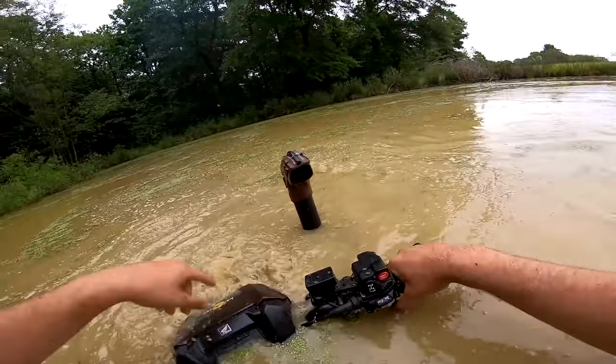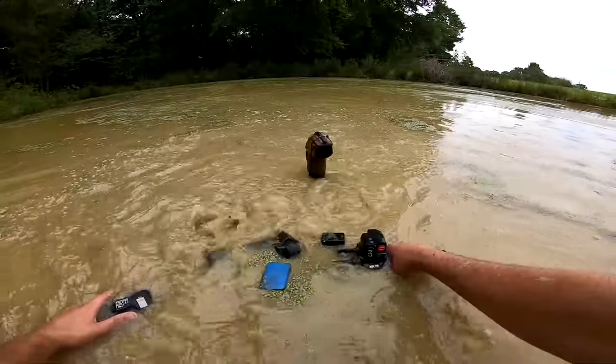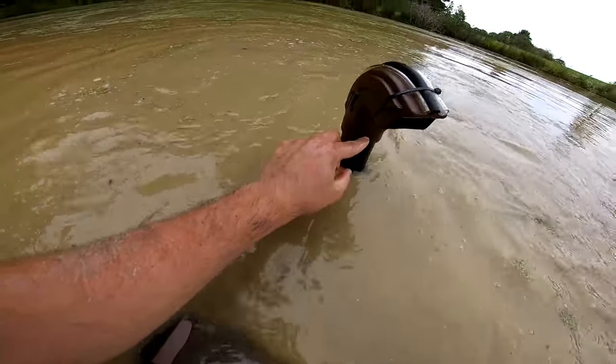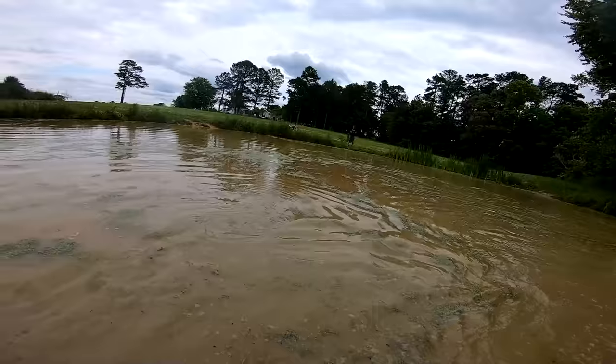Snorkel. I need to go ahead and glue this top piece so we can actually take it like right there, because that's a lot closer. Yeah, we're probably getting water in it now. Literally, right here is the line of how deep I can go, because this top piece ain't glued. We need a bigger pond.